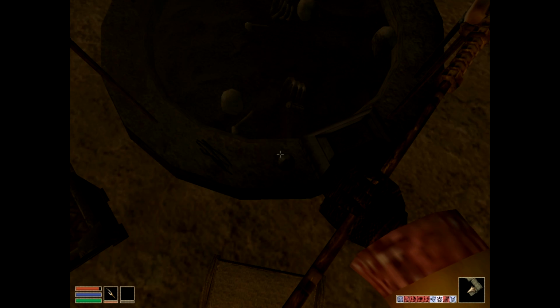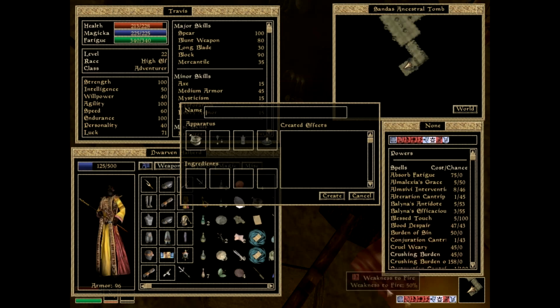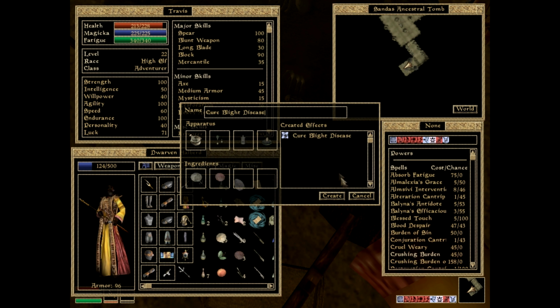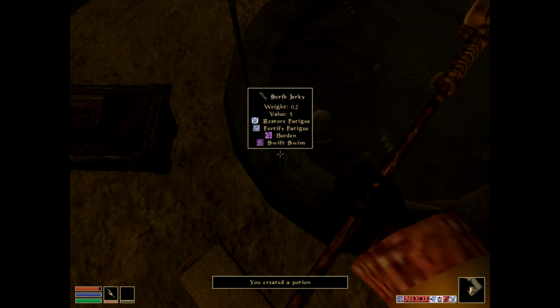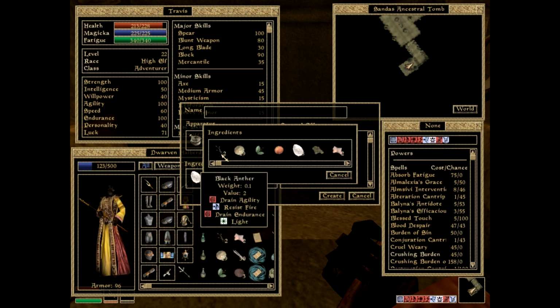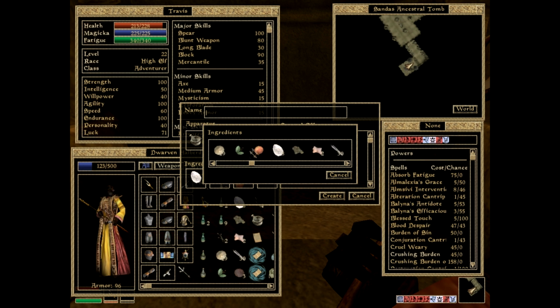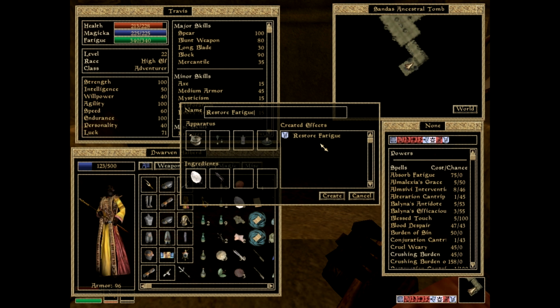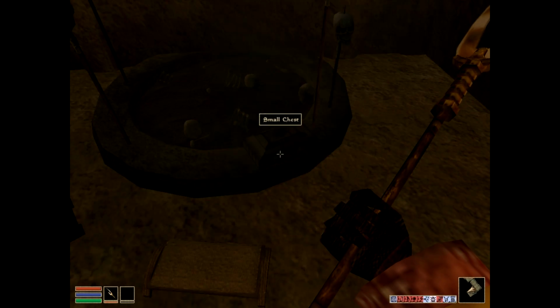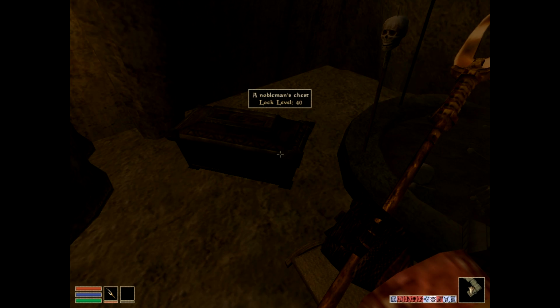As we head up here, you will note ash salts. Go ahead and make another Cure Blight potion. Scrib jerky, which I'll just use to make a restore fatigue, even though it may have more interesting uses, I don't really care. Better restore my health. There's a nobleman's chest and a small chest.